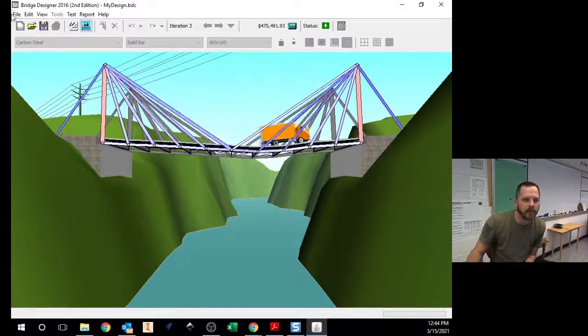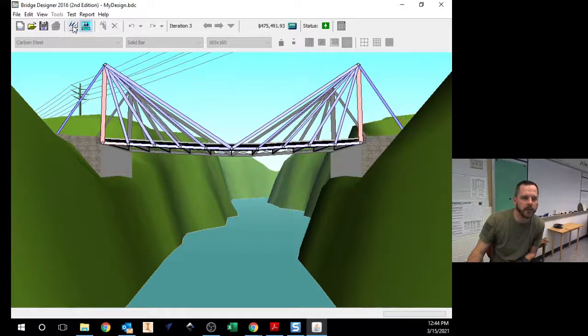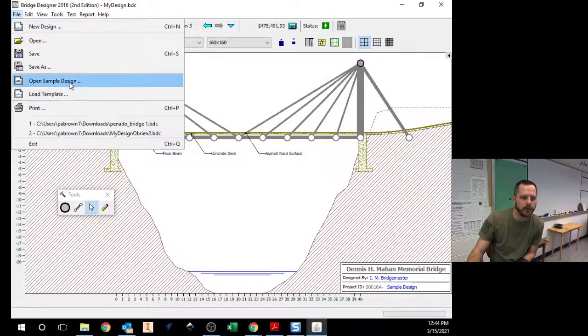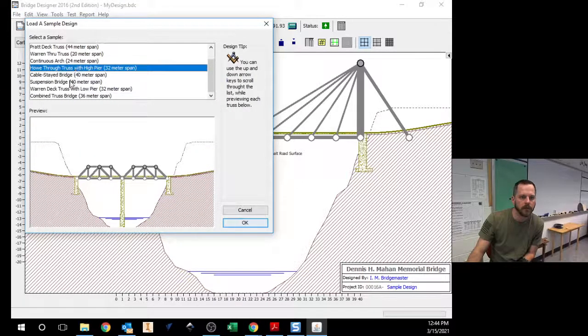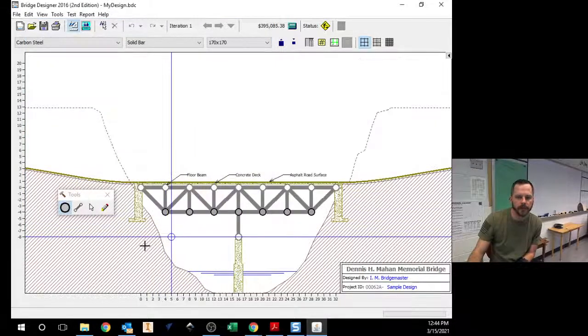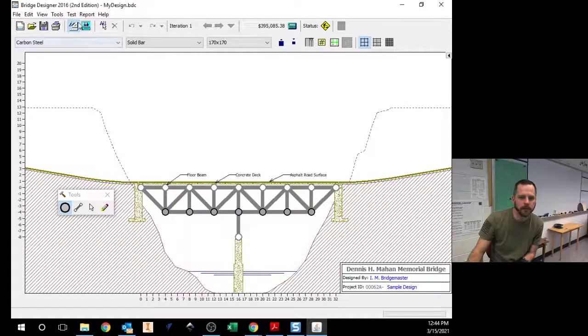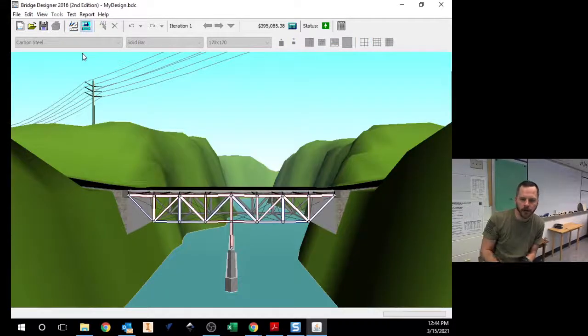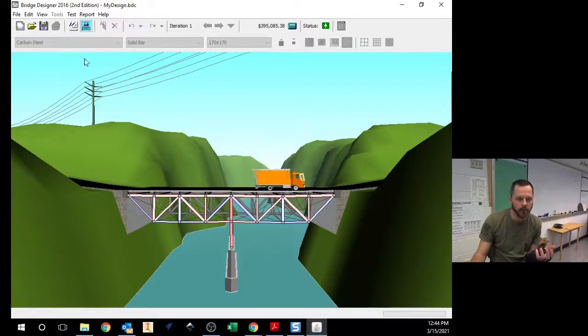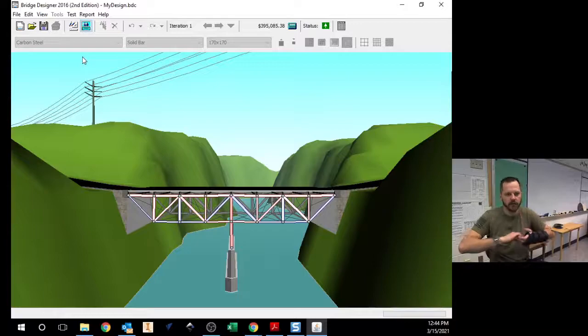So let me pull up a different bridge style. You can see that a little bit better here. So again, to go back, hit this little thing right here. Open up a new bridge. Open up a sample design. Yeah, let's do this one. Okay. So here I can see I've got a little pier here. Let's test it out. And I can see some of them are blue, some of them are red. And it crosses over that bridge. The darker it gets, the more force it is. So the more tension or the more compression. Remember, compression is pushing together, tension is pulling apart.